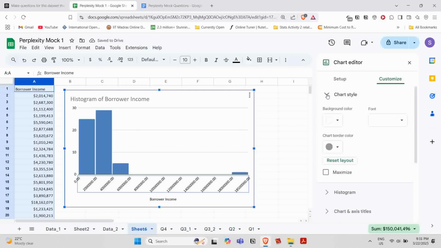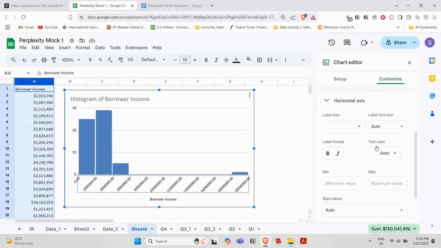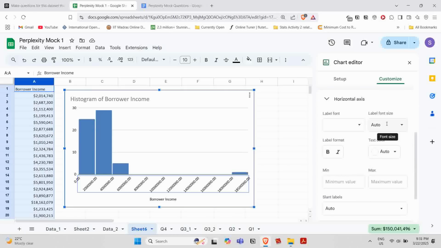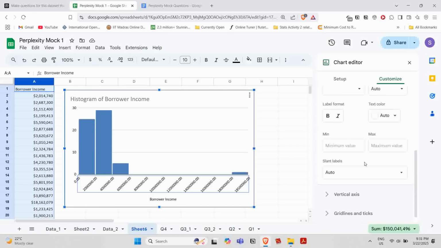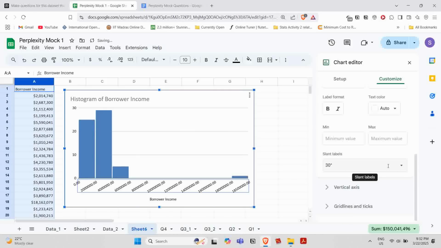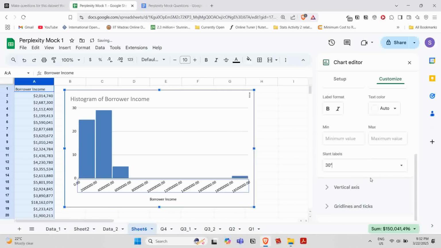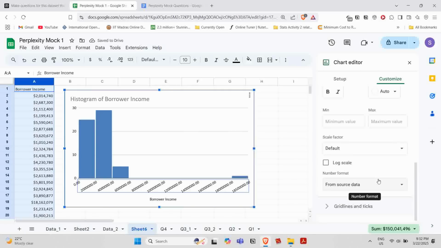This doesn't help. This is the horizontal axis. We can also change the slant of this, but usually it doesn't work very well. Anyway, we can keep it at 30 degrees.